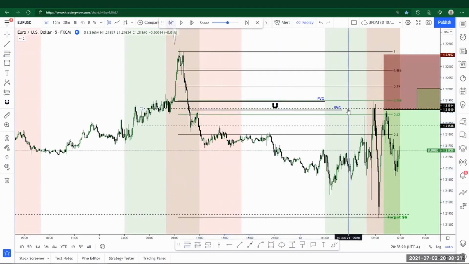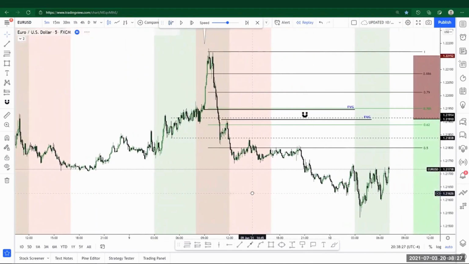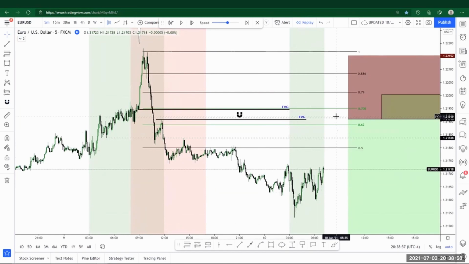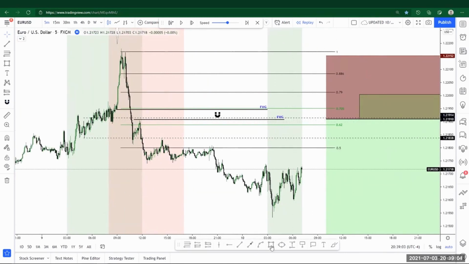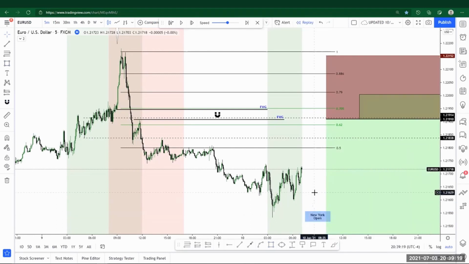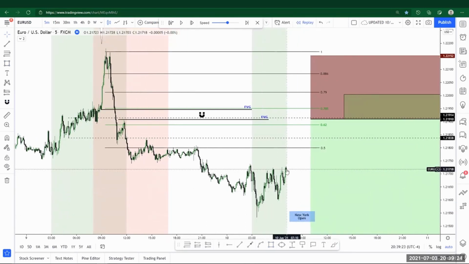Now let's go back and look at this on a lower time frame. You're going to learn a lot about these sessions here. The white area is Asian session, which typically gives you a consolidation, which is the accumulation phase. You're going to have your accumulation phase, then London session retest. London session typically gives you your low or high of the day. In this case, London is going to give us our high of the day, and it's going to happen right here. You always want to pay attention from about 7:30 to 10:30, and that is going to be your New York open. Now, remember what I said, I was looking for price to come up and activate my sell limit here.